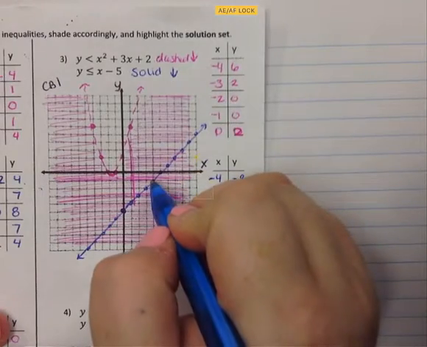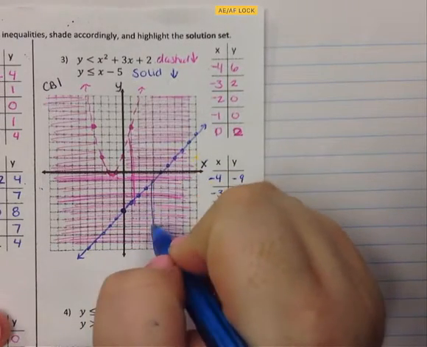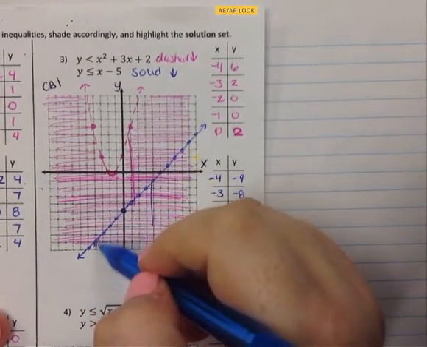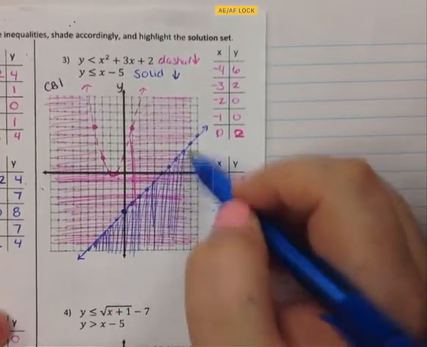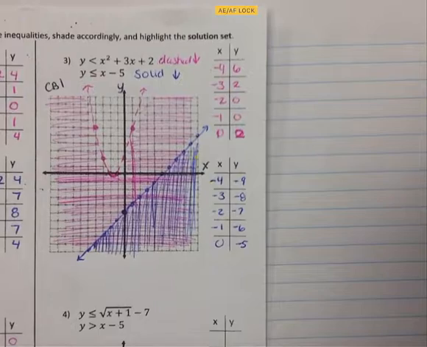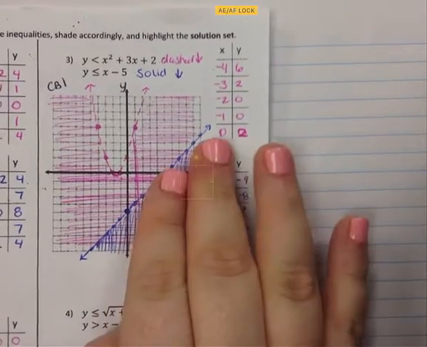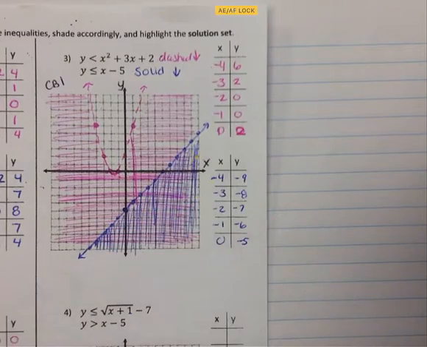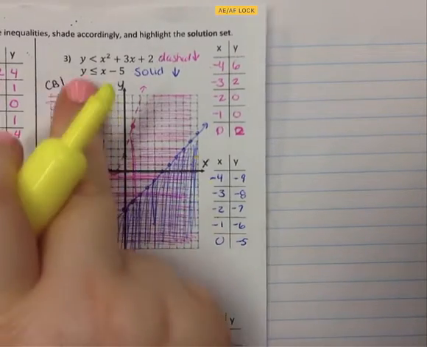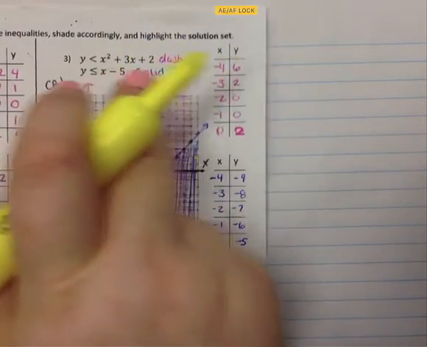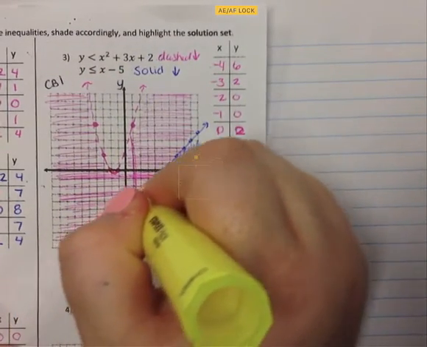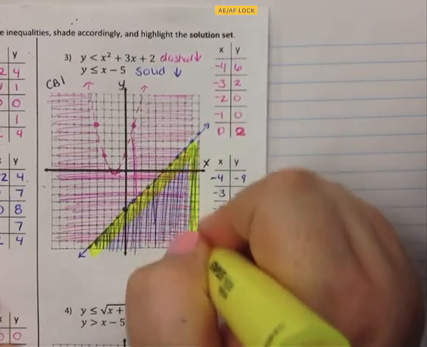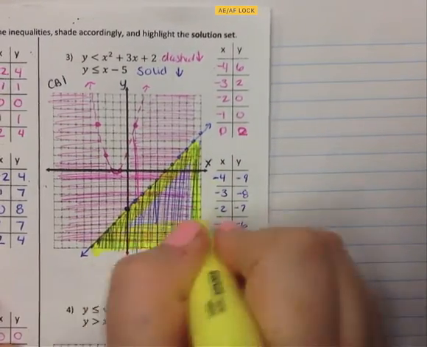Now for the line, I'm also going to shade down. So in my blue pen, I'm going to shade down. This is the bottom half of the graph, all the way along this blue line. And even though the graphs didn't cross, the inequalities do. The inequalities actually graph everywhere underneath the line. So basically, everything underneath the line is actually your solution. Every single thing underneath that line that's less than that line. And this does go on forever.